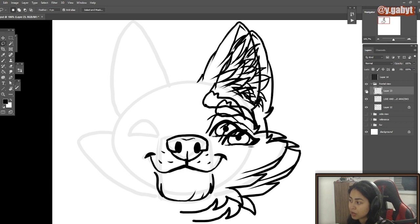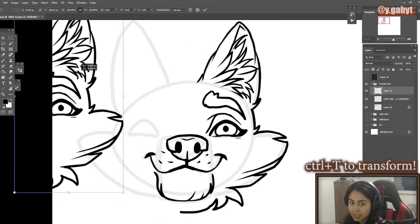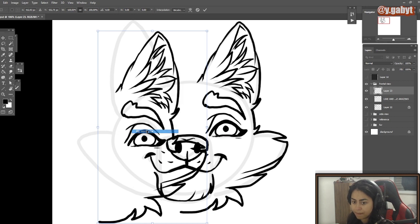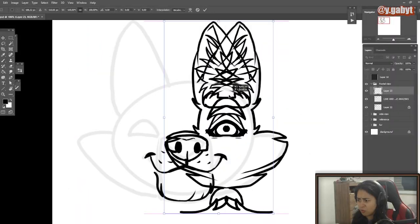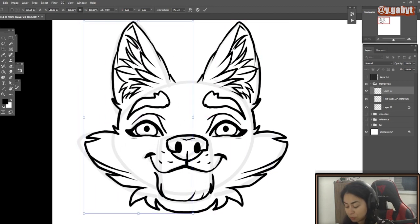But you can see also that I created a new layer. On that new layer, you press Ctrl T, and you can drag that thing, click on it, and then you click flip horizontal, okay? Good, look at this. Okay, and you can go in here, yes. That was what I was going to say. Good. Now we have to check the distance between each side.